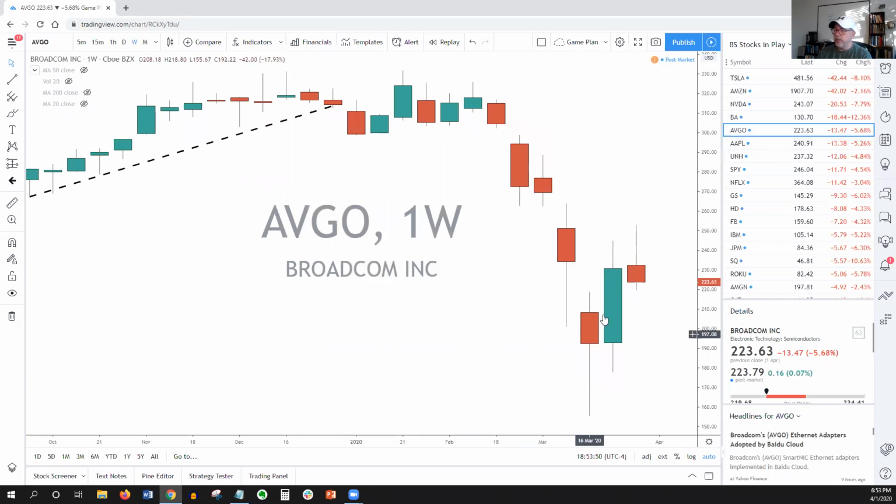So this is kind of an interesting one here. We have well bid, right? So green. So coming into this week, you would have been looking just on this micro time frame, and that's an important one too. Micro time frame, 1 week worth of buying pressure versus 5 weeks of selling. If you're calling a reversal here and you're only trading off of this one candlestick, this 5 days worth of trading versus this 5, what does that mean for your trade? That means you lower your risk exposure because you're trading against the previous 5 weeks in the most recent price action. The way a day trader would do that is they would come in and say, yeah, the stock's strong, but all day today it's trading weak.